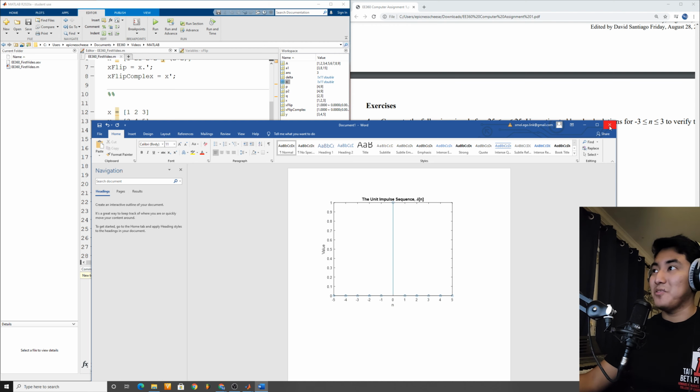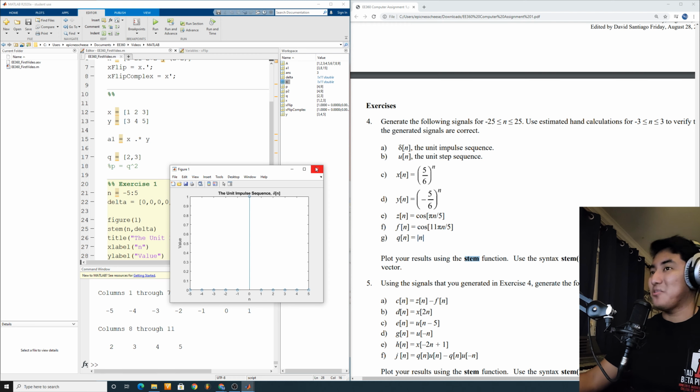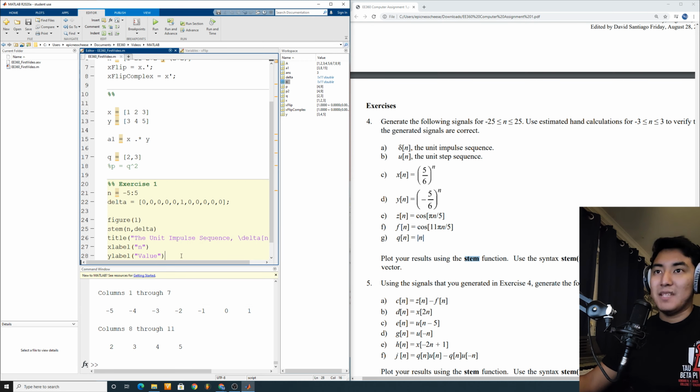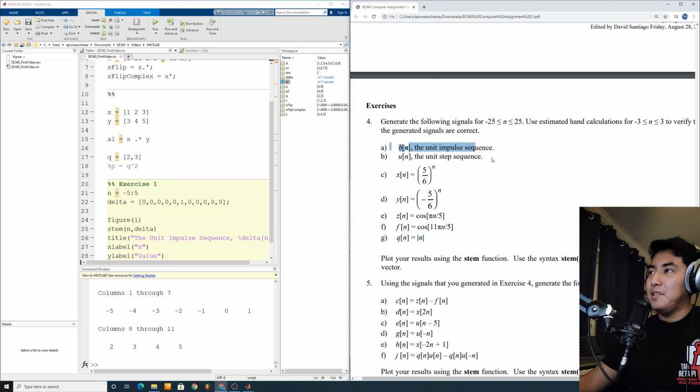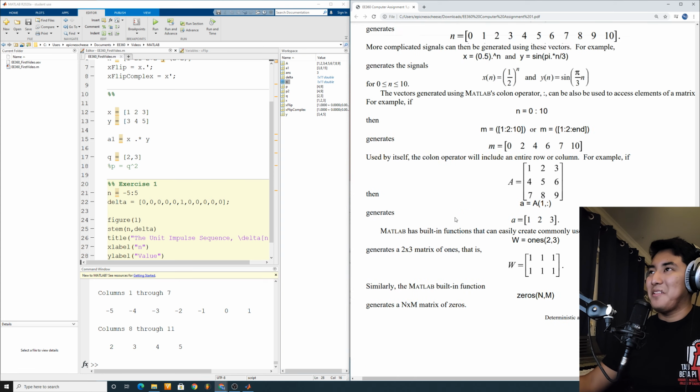We're going to be teaching you some other techniques on how to publish stuff, but this right here is just a brief introduction if you need another point of view of how to do MATLAB. So that was that. That's literally how you do the first problem. And I'll let you do this. You have the theory.